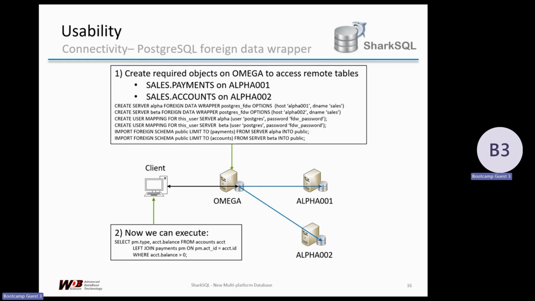So you use a high privileged user to access it. And then you connect from your client to Omega with an unprivileged user. And then you have privileged access to the remote side. This is a piggyback security hole. But however, let's not just ignore the security aspect: how many steps do you have to do to be able to access Alpha 1 and Alpha 2? And you have to pressure the DBA manager to do it, because you typically do not have the rights to do it. Then you can execute the SQL statement.